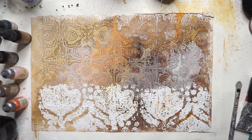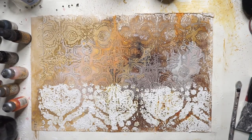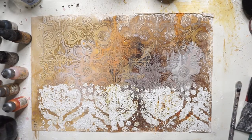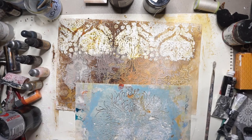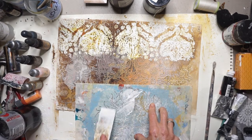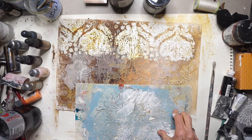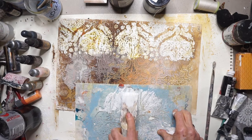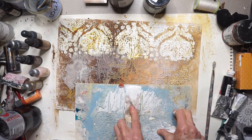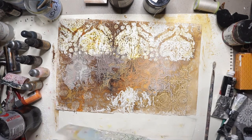Let's see, do I want to do a little more? I was going to put the angel in, but I think I'm not going to do it. It just seems kind of distracting. So I might get in my other stencil. Hold on. Okay, I'm going to use my mandala one instead, just up at the tip. There. This one's a little bit finer than the other ones. Anyways, I think you get the idea of what I'm doing.